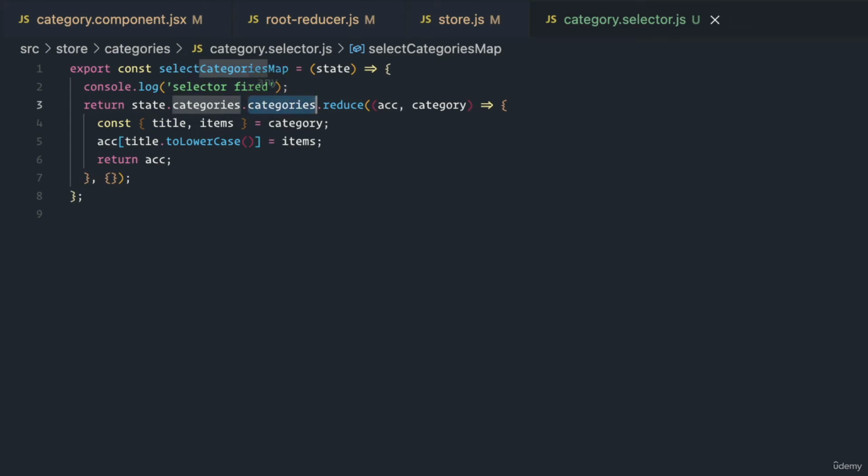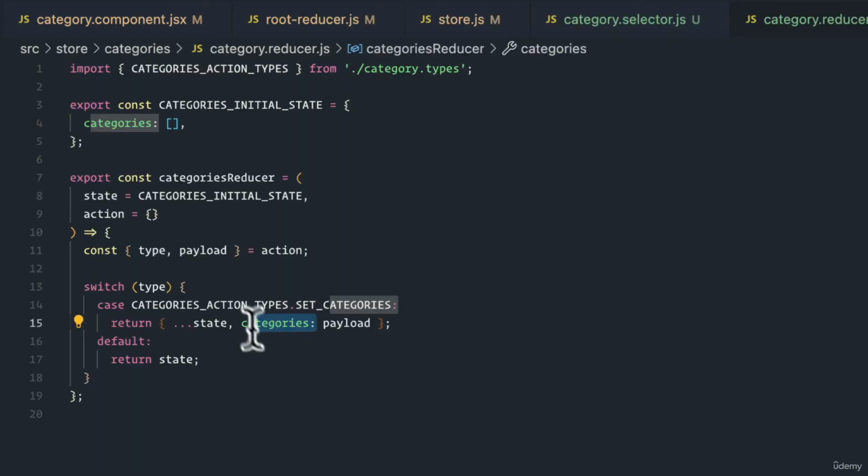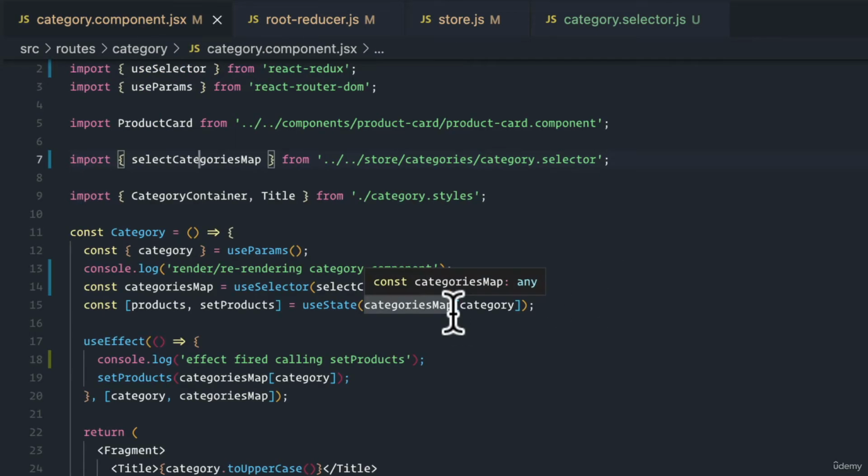The default value for categories is actually an empty array, if you remember, inside of our category reducer. So if you reduce over an empty array, you get an empty object. If you call any value on an empty object, what you're going to get back is undefined. So our initial state, of course, is going to be undefined.